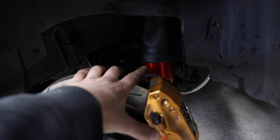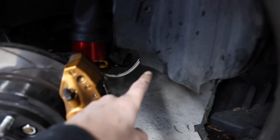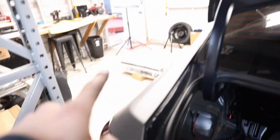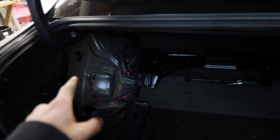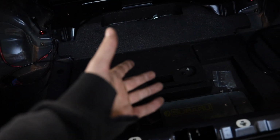And then for the airline, let me pump up this ISO. We have the bag right there, the leader line coming out, and it goes up behind the fender liner, up into the trunk, and then comes out right down there and then wraps around. So all we really have left to do is get that trunk set up, put in the trunk itself, hook up the airlines and the compressor, and we should be done.